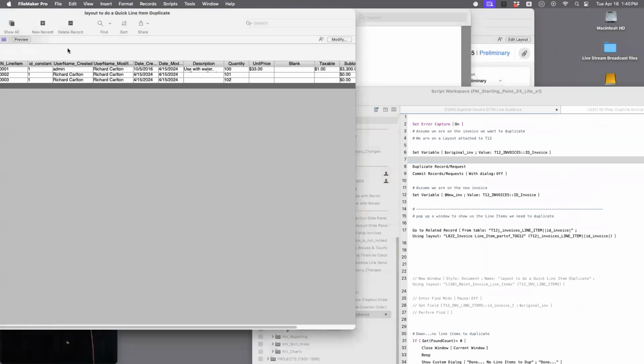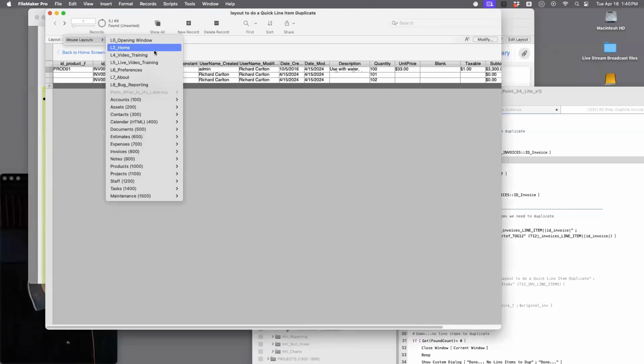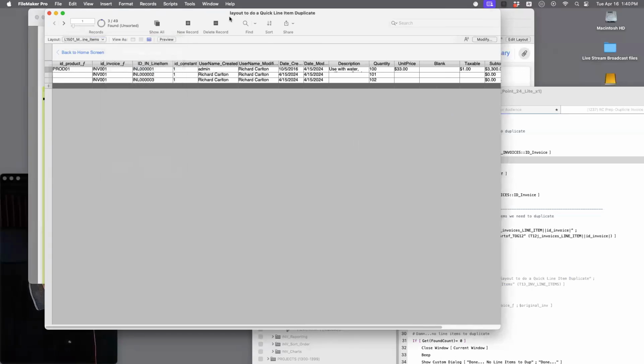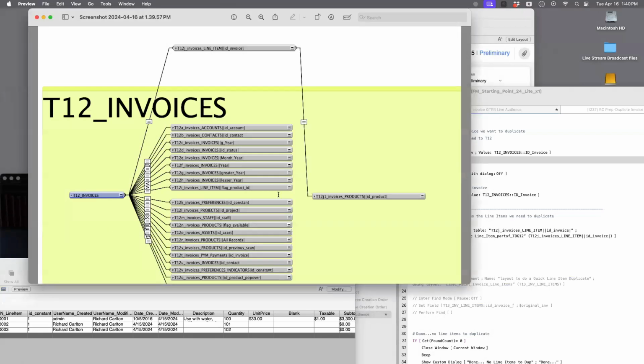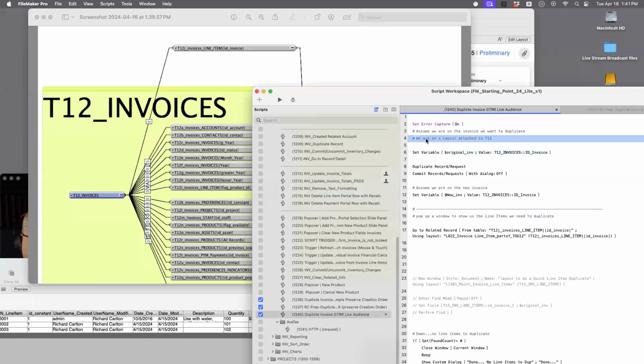Every last layout that's here is attached to one of these boxes somewhere in the relational diagram. It must be. So we're here, which means that if I call a GTRR at this point in time, all these items over here can be targets for that GTRR. What if I'm on a box that nothing's connected to? GTRR cannot target anything else. It can't target a different table occurrence group. It must target something in your current group.